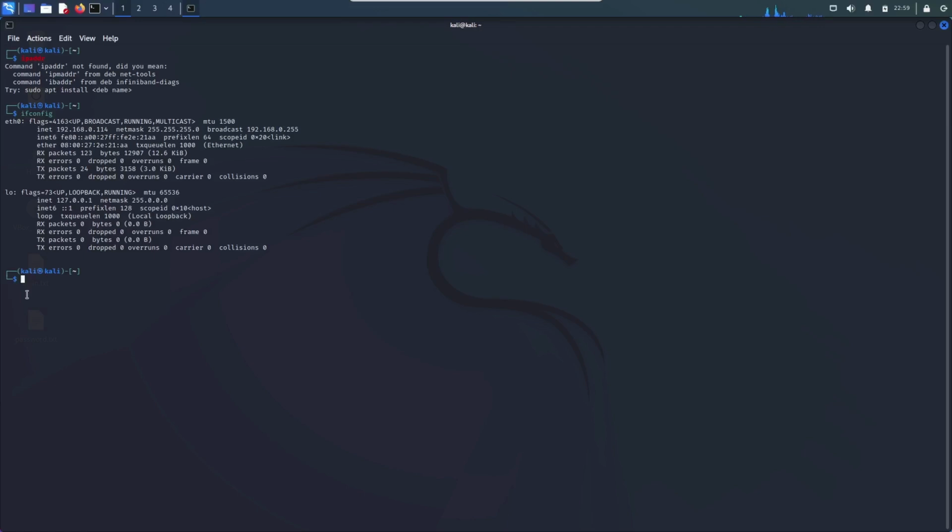Now, how do we see whether Metasploitable is connected to the same network or not?